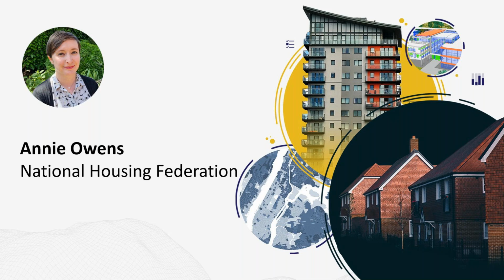It also had a focus on equity in social homes, because there's a lot of data that shows that Black, Asian, and minority ethnic residents are more likely to live in social homes that have issues like damp and mould than their white British counterparts. And this is linked to structural inequities in wider society. But we think that there's a clear role for social landlords to play in addressing this inequity amongst their residents as well.